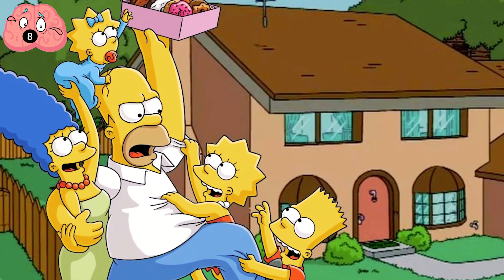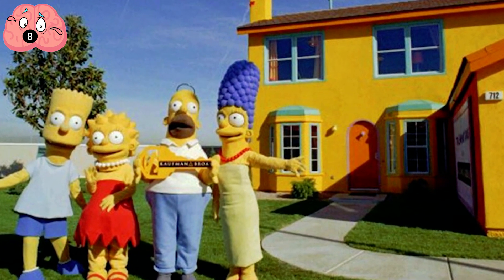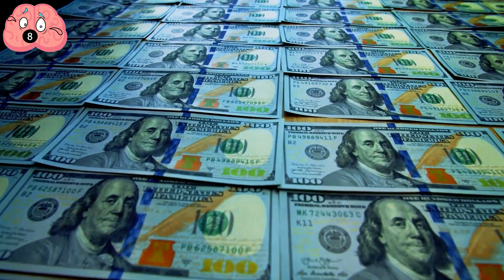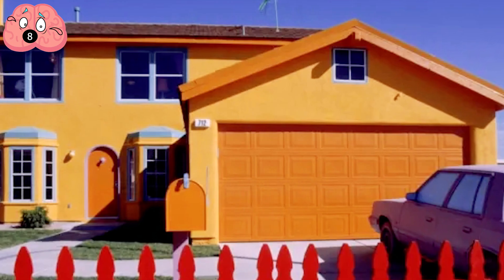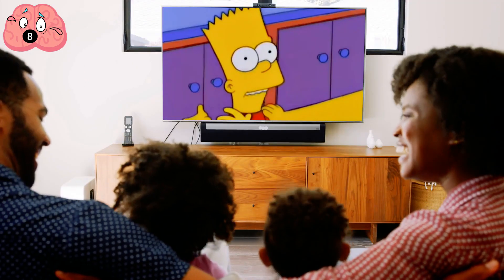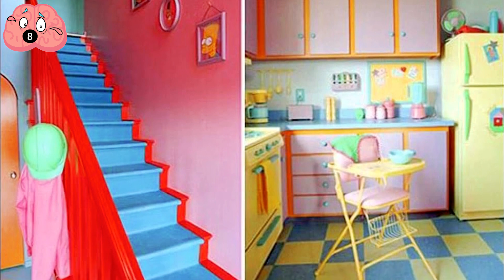Number 8: The Simpsons House. The home of Marge, Lisa, Homer, Bart, and Maggie at 742 Evergreen Terrace is iconic. Back in 1997, the house was created for real by Fox, Pepsi-Cola, and Kaufman as a giveaway prize costing nearly $120,000. The replica is a 2,200-square-foot, four-bedroom home in Henderson, Nevada. The architects purportedly watched over 100 episodes of The Simpsons to gather enough info on the layout and design of the house, as well as all of the artifacts inside of it.